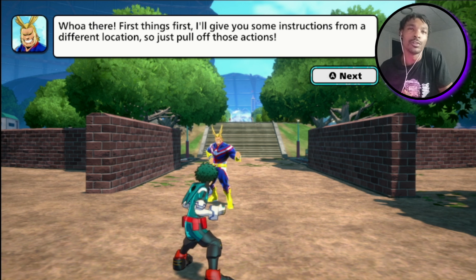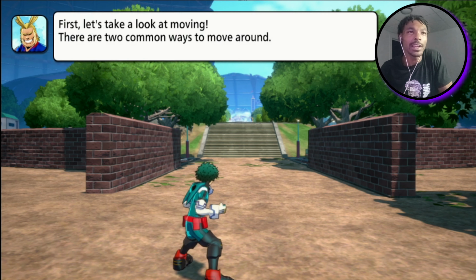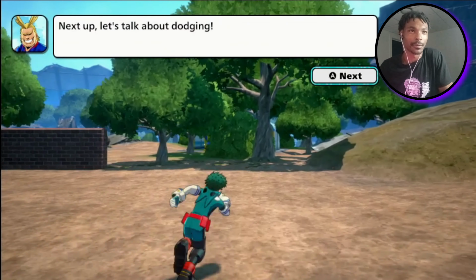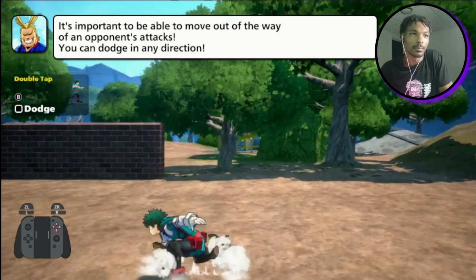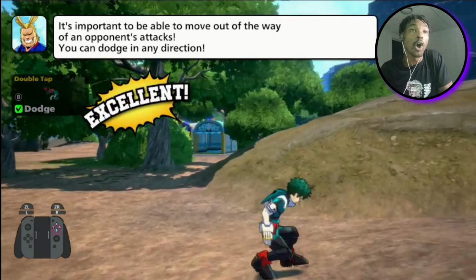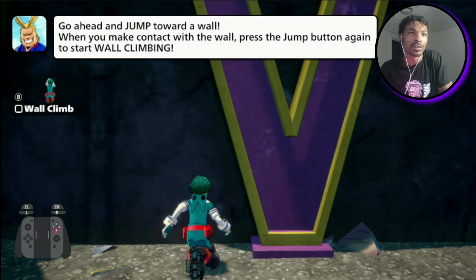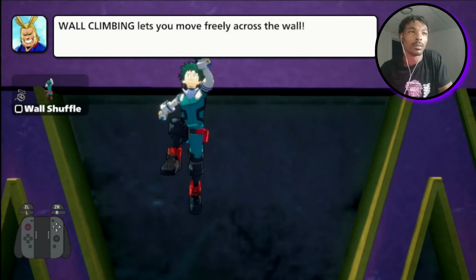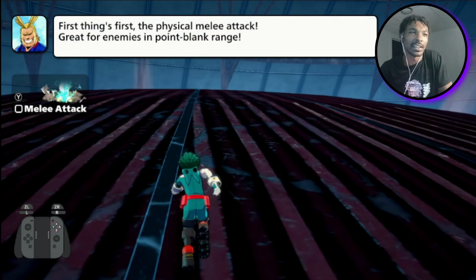Well there, first things first, I'll give you some instructions from a different location, so just pull off those actions. Alright, so let's get started! That's kinda stiff. Dodging. Oh, okay. Wonderful. Go ahead and jump towards a wall. Try attack actions. Okay, yeah, let's get into it.